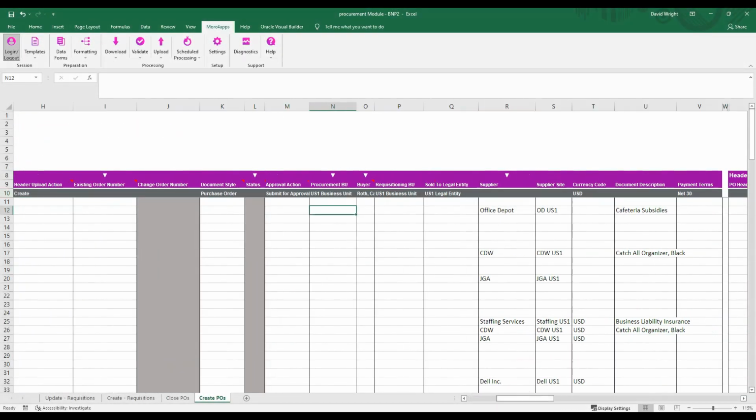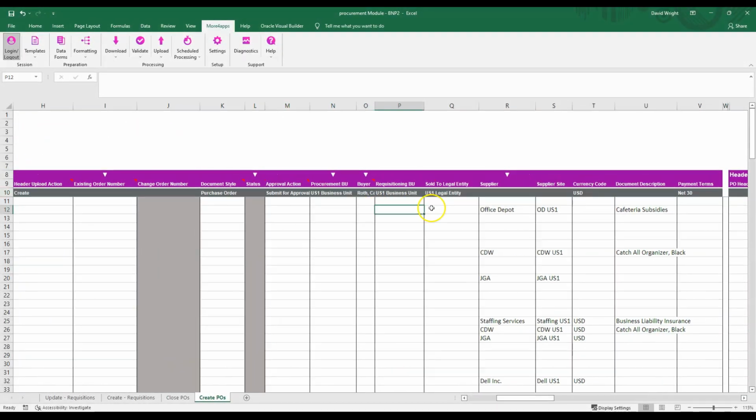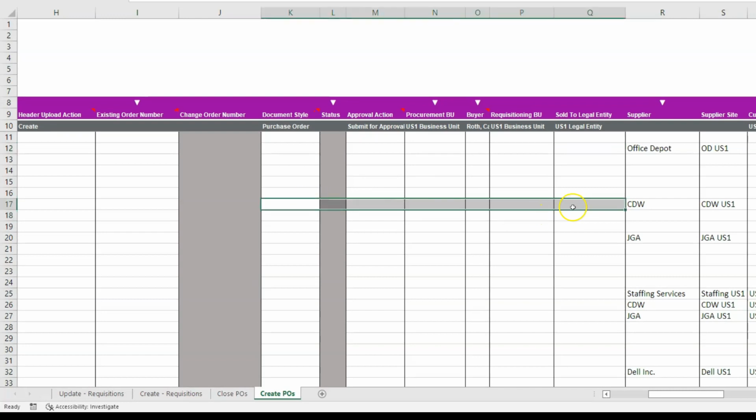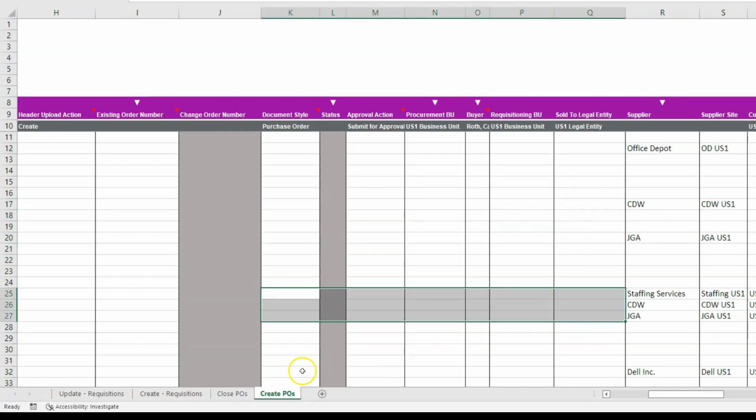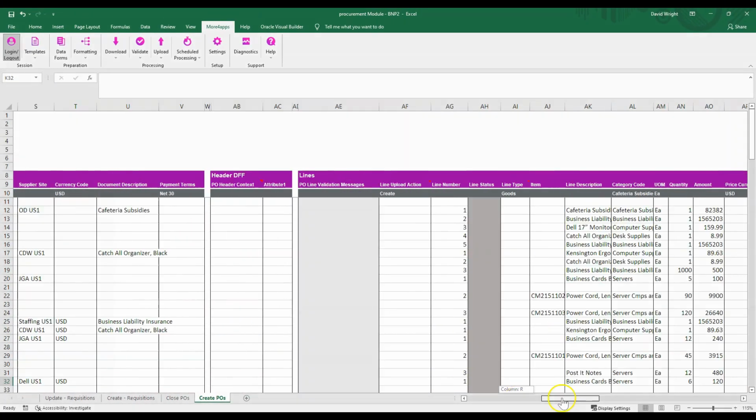One of the things that people want to always be able to do is default data on cells. It's really simple and easy to do. In row 10, enter the data you wish to default. And if the cell's blank, like these headers, it will default the data in for you.